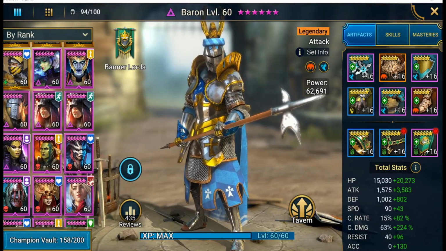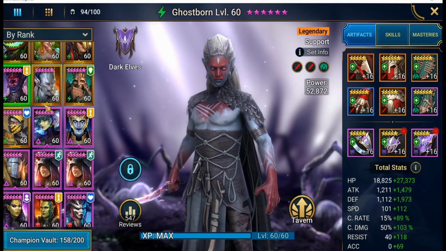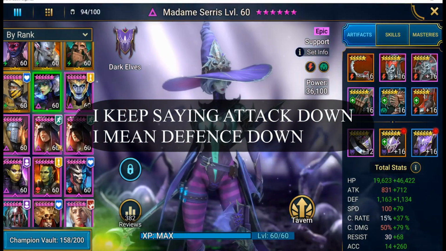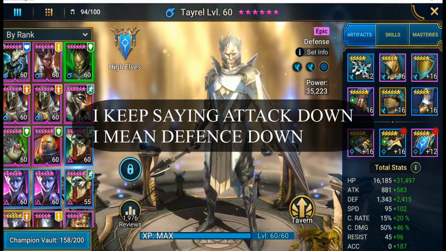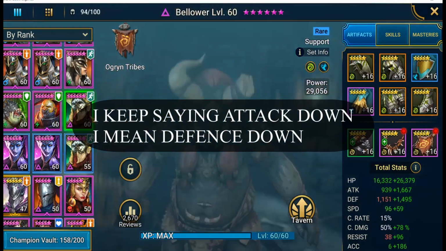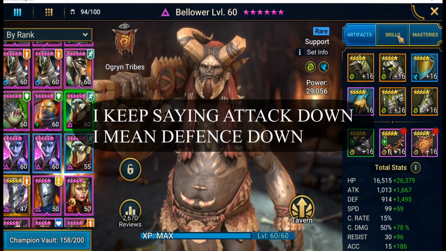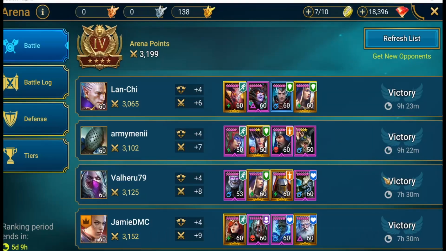Just in terms of alternatives to Ghostborn, so obviously Ghostborn's legendary. What could we do for this attack down ability? Gala is really good for the attack down ability. Madame Cerise is really good for the attack down ability. Tyrell. There's actually quite a lot. There's a lot of champions that you could use to go in and do a full attack down. Even Bellower, albeit his skill is the weaker version, can go in and do a defense down ability. So let's show you this in action.